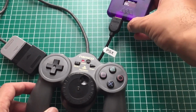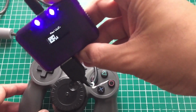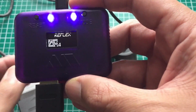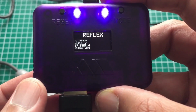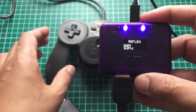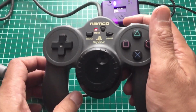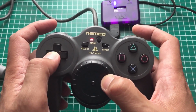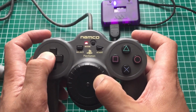Okay, so let's start the video with testing out the Joy-Con because that's the thing I was most excited about. I haven't played on a rotary controller for quite some time. So we've got a Reflex, I've got the Joy-Con connected, and now I'm going to run a game that has rotary controller support in there. We'll go through a few of those.